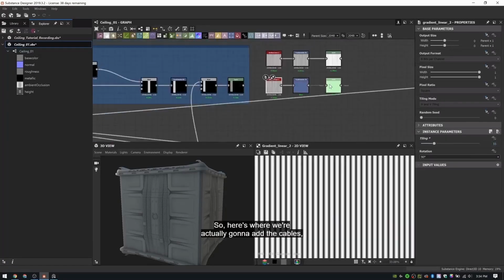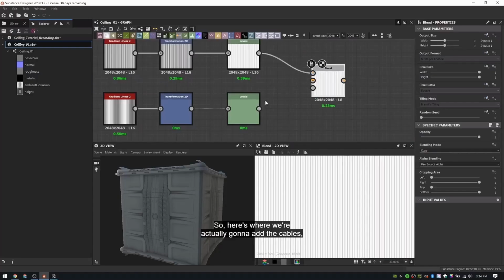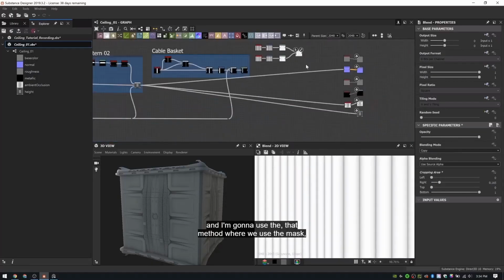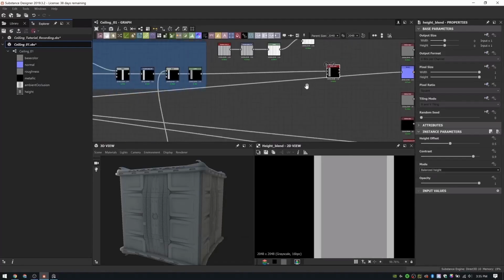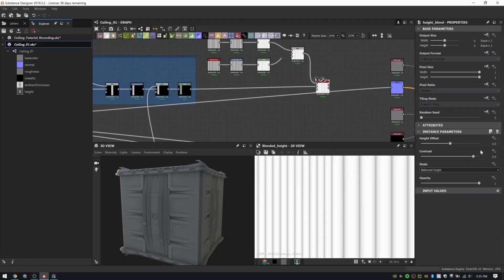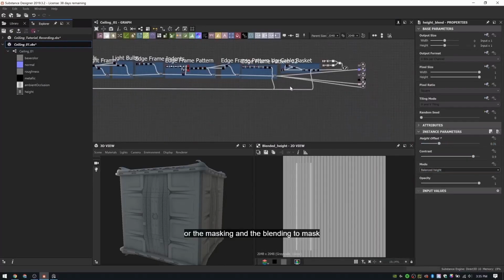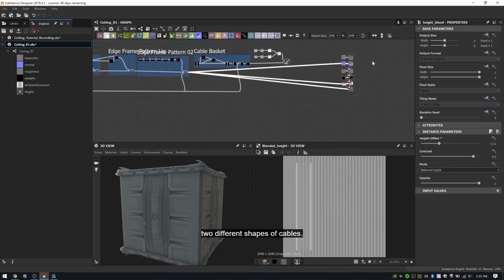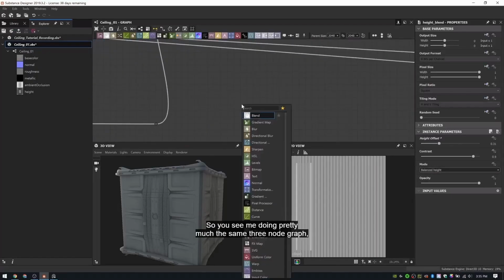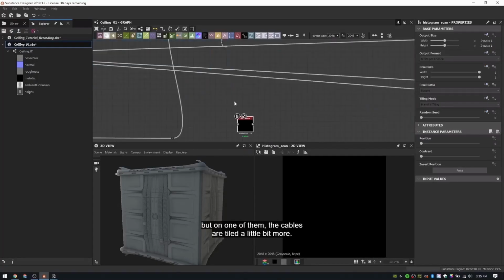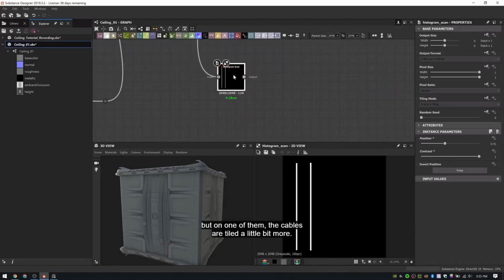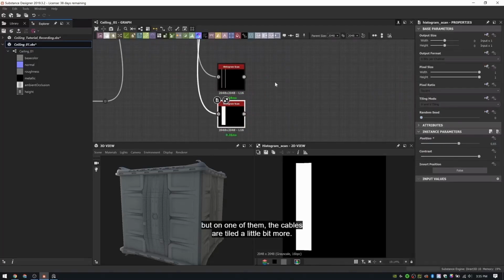Here's where we're actually going to add the cables, and I'm going to use that method where we use the masking and the blending to mask two different shapes of cables. You see me doing pretty much the same three node graph, but on one of them the cables are tiled a little bit more.